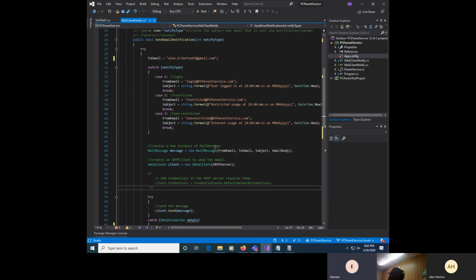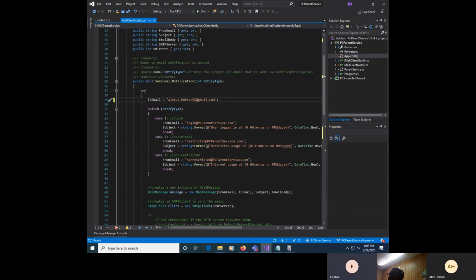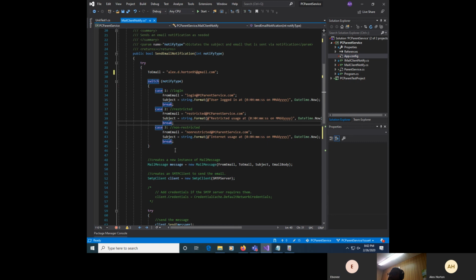Right. So for example, in this instance, right here you see this break. This is something Antoine was talking about. This is a switch statement, just like in JavaScript. It works exactly the same way. Based on what she's doing, I want to send a different email each time from a different email address. That way, if she's doing something wrong, I can bump up the importance of the email or do something different to it.